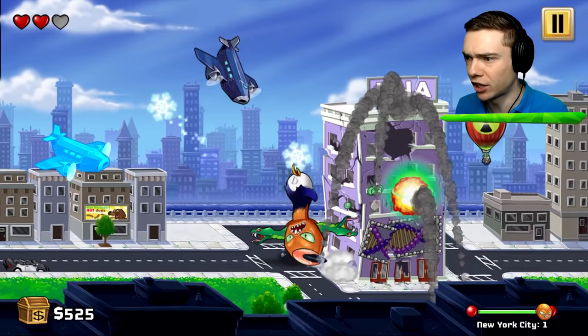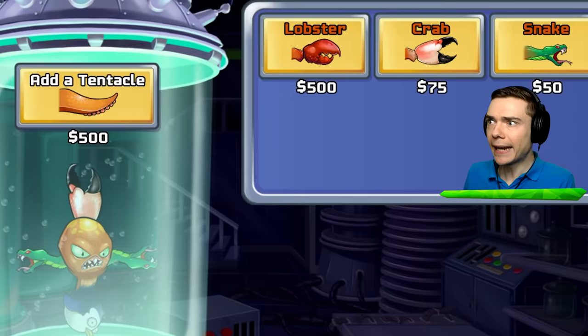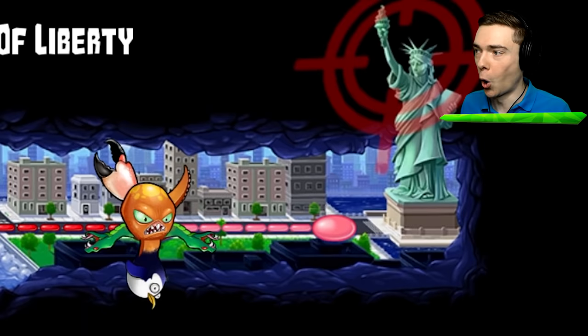Can we get out of here now? Oh, that's like a lobster. It is a lobster. Deals bigger up close damage. I don't even know if I want that though. Wait, is this random? And it costs $500. You know what? We're gonna get a new tentacle right over here. Oh, we're almost at the final boss, guys.